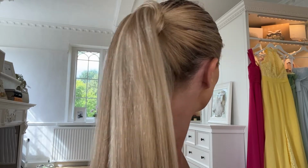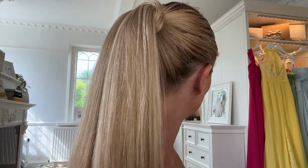So now we have a lovely, long human hair ponytail that looks really realistic and it blends in really well with the current colour of my hair. Oh, I'm really looking forward to this. So I'm going to curl it now with the Dyson Airwrap, just to see if I can give it a nice bend on the ends.